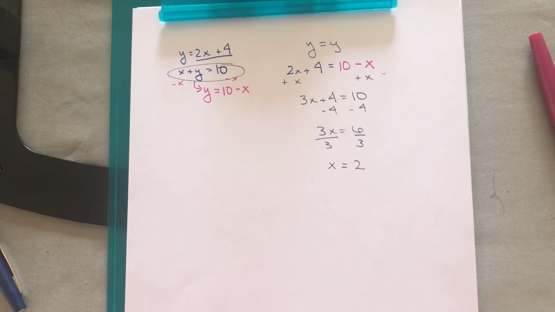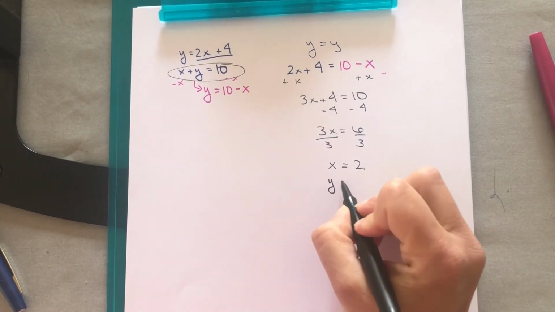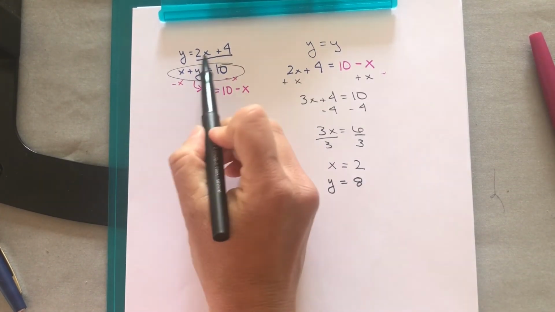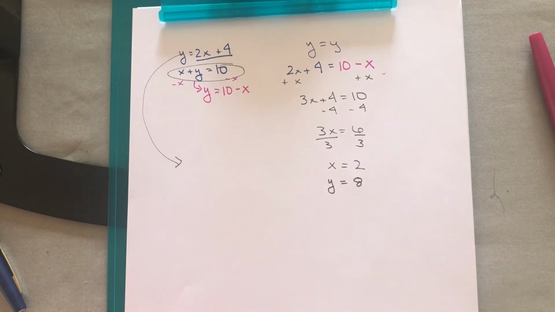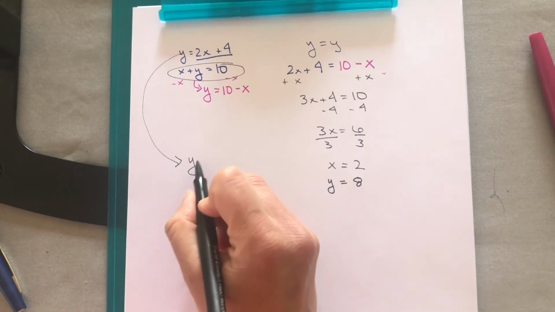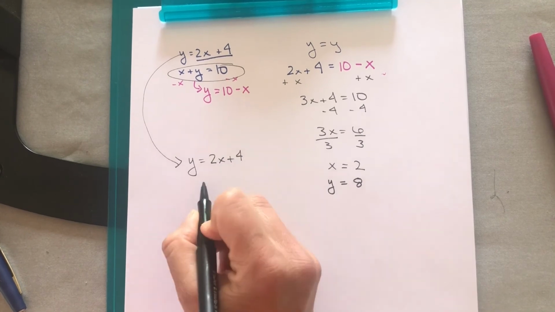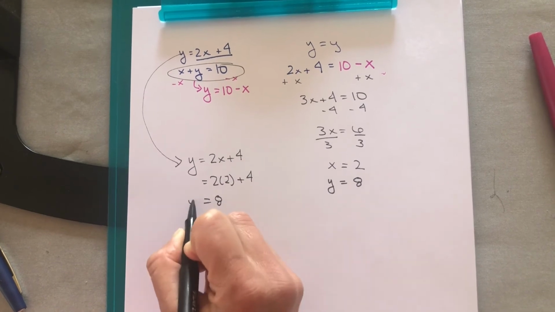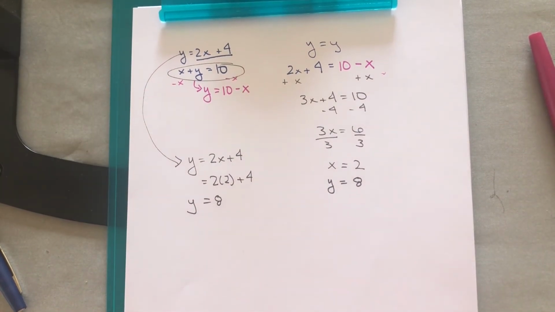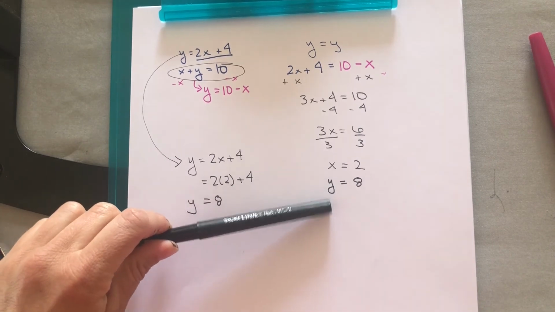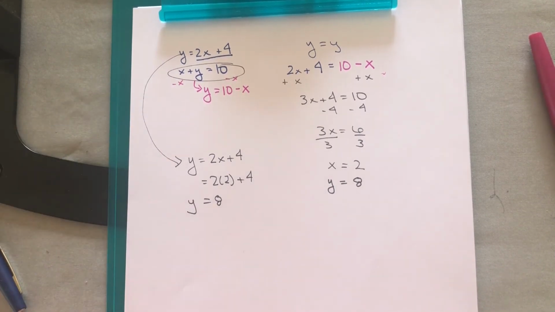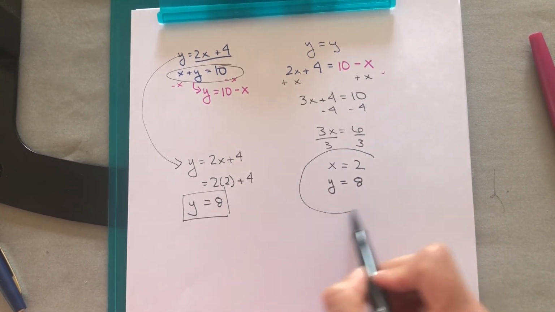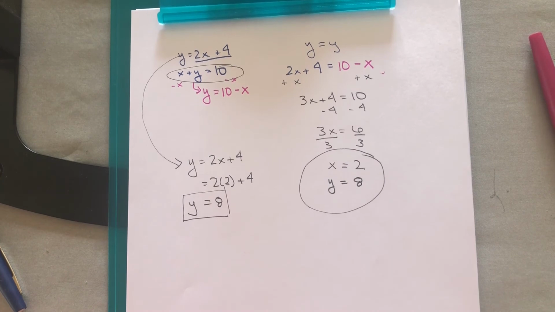Let's take this easy one here to calculate the value of y. If x plus y has to equal 10 and x is 2, then y should equal 8. Just to double check, I'm going to take that value of x, put it in this equation, and make sure I also get 8. So y should equal 2x plus 4, 2 times 2 plus 4 equals 8. So you use one equation to find the value of y, and then use the second equation to double check and make sure you get the same y value. And that proves that the point that makes both of those equations true would be x equals 2, y equals 8.